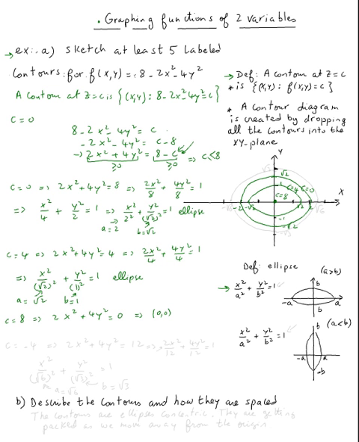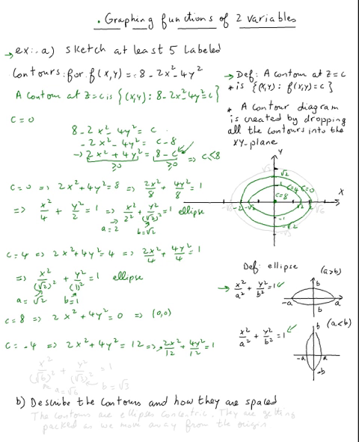Now let's do at least one negative number. C equal negative 4. 2x squared plus 4y squared is equal, again, 8 minus negative 4, which is 12. Now divide by 12 to get a 1. The reason why we divide by 12, we always want to have a 1 because for the ellipse, you get a 1 on the right side.